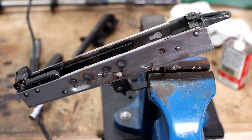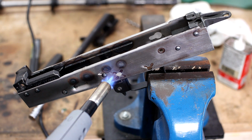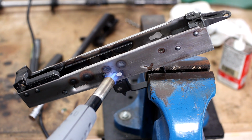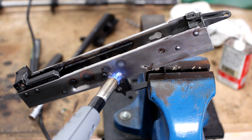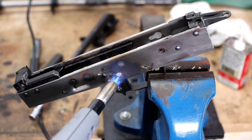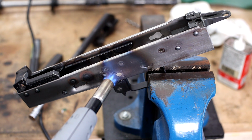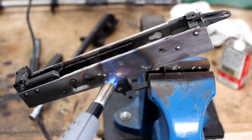Let's get started. You can already see the gray spread through. We're using MAP gas. You can use propane if you only have propane. MAP is a little bit hotter. Be careful with oxyacetylene. You can use acetylene, but with that in combination with oxygen, this sheet steel you can easily melt right through. So just be really careful if you go to do this with acetylene instead of MAP. Plus MAP you can just pick up at Home Depot or Lowe's. So we're just gonna keep it in here until it gets a nice cherry red.